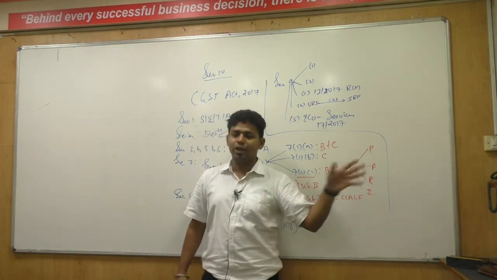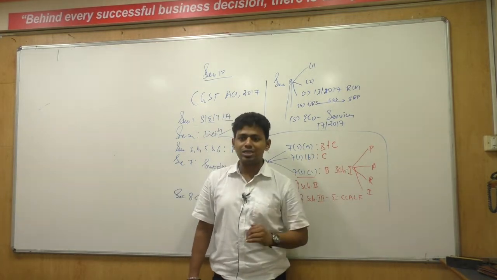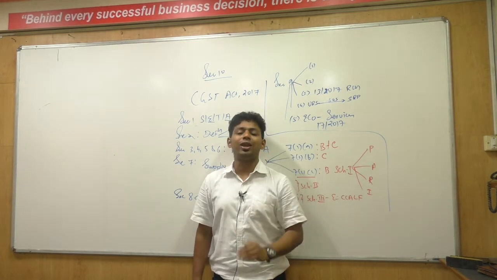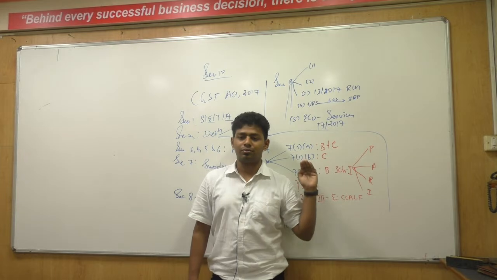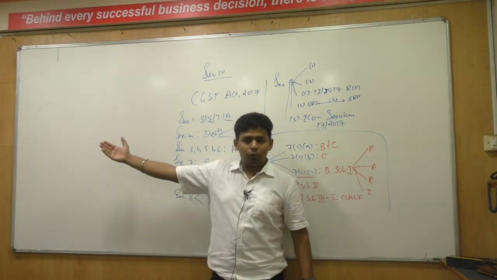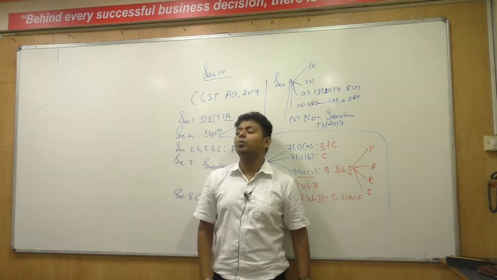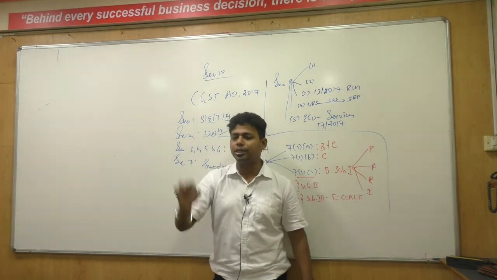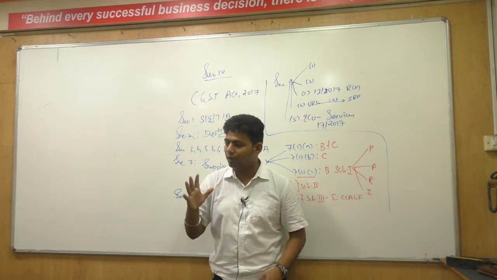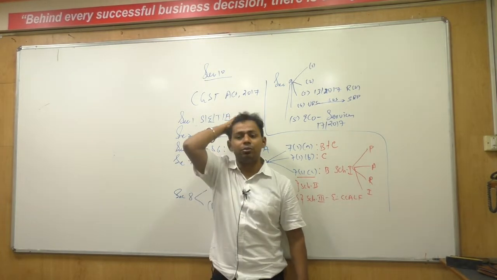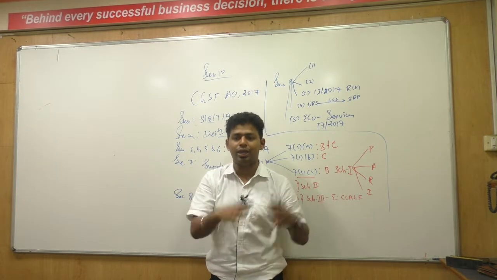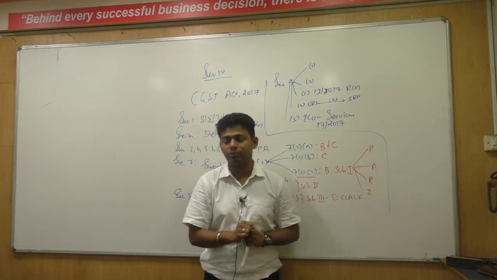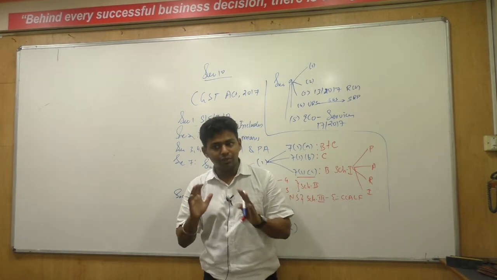Earlier, what happens earlier? Earlier it was quarterly. Right now it is annual. Latest amendment, 2018 amendment. Composition dealer needs to file annual return, once in a year. When sir, from whole data, April to March, he will file on 30th April of next financial year. Can you keep due date in mind? This is filing of return. Filing of return means giving his data to government. This much sales I have made, this much purchase I have made. That data he has to offer. And that is in summary form, not in detailed form. So that is his sales return purchase data.